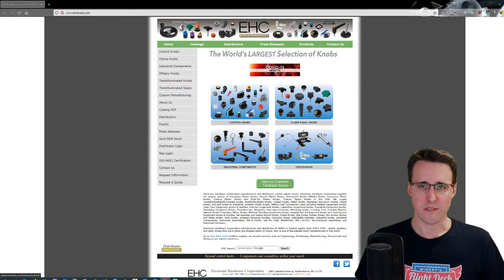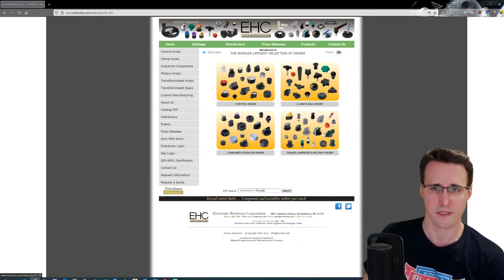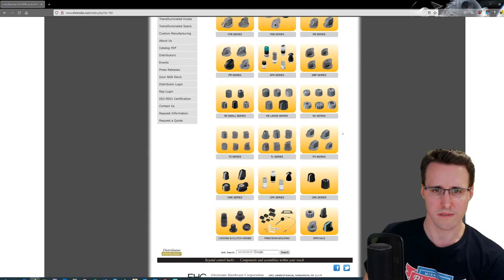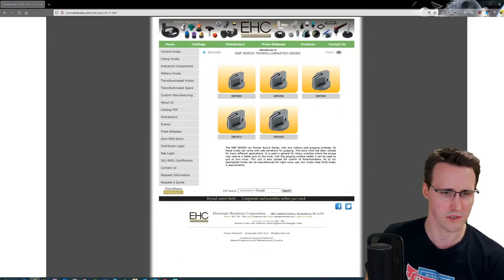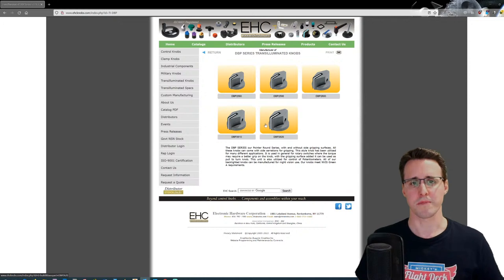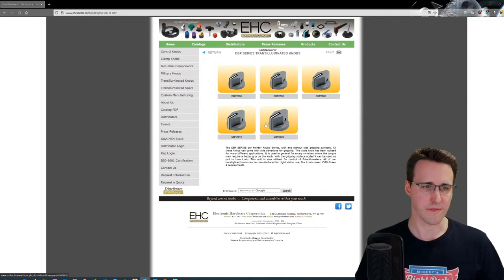And now we can search for this door knob. I think we can find something here. And where do we have it? I think here. Yes, we have it here. So there are different models. I think they are looking all the same. I have looked at these knobs before. The only difference is the size of the base of these knobs. And I want to take this one here.